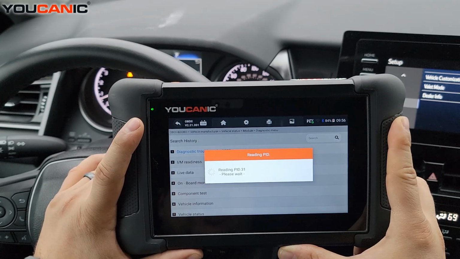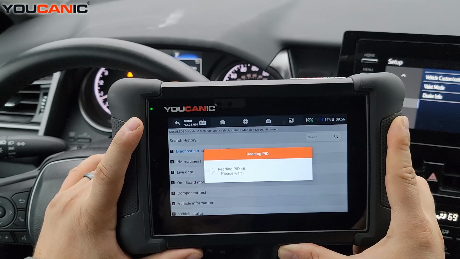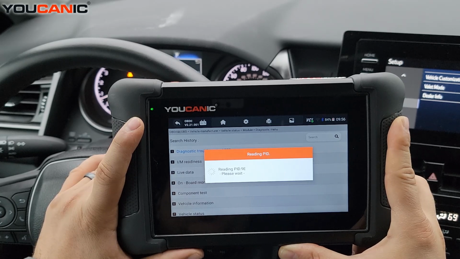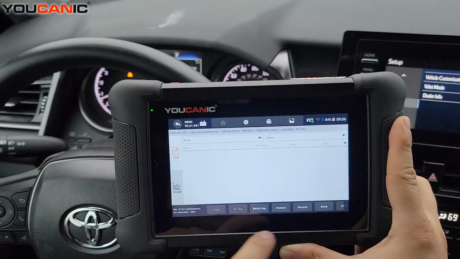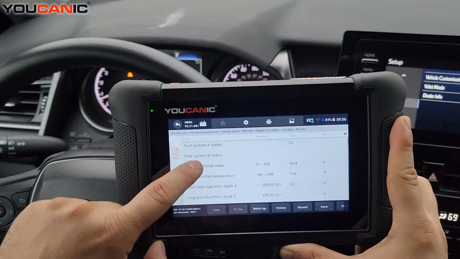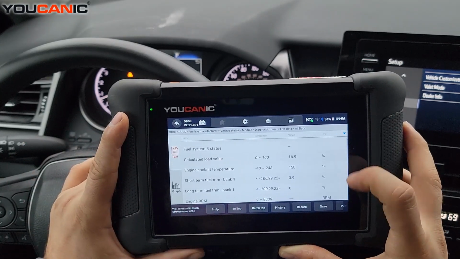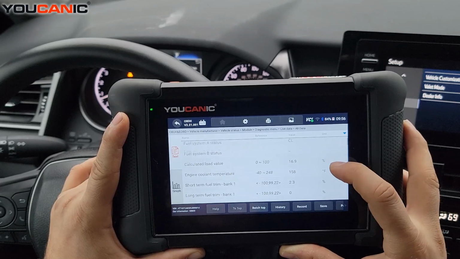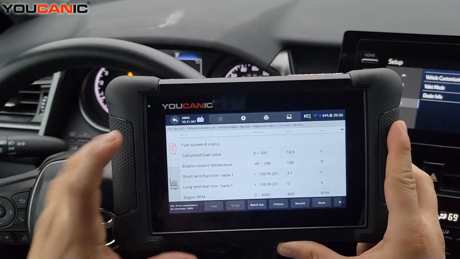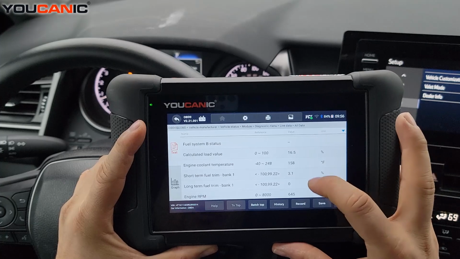So if you're trying to figure out a challenging or intermittent check engine light, what you could do is come in here and see how much live data there is. In this case you do have a reference range, so you can see if you're within range or not.